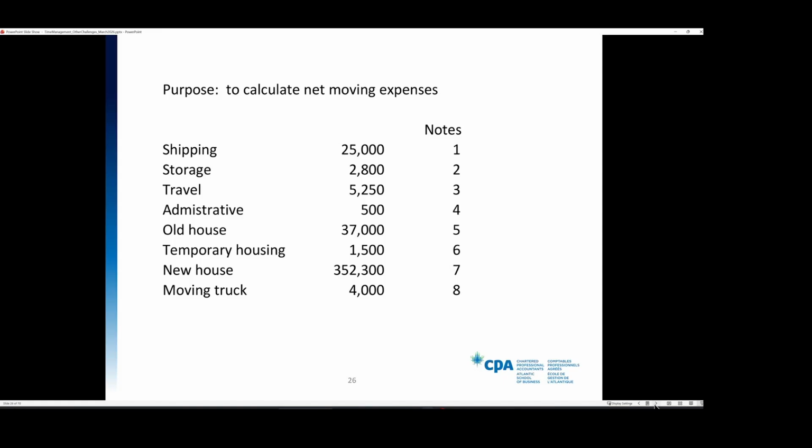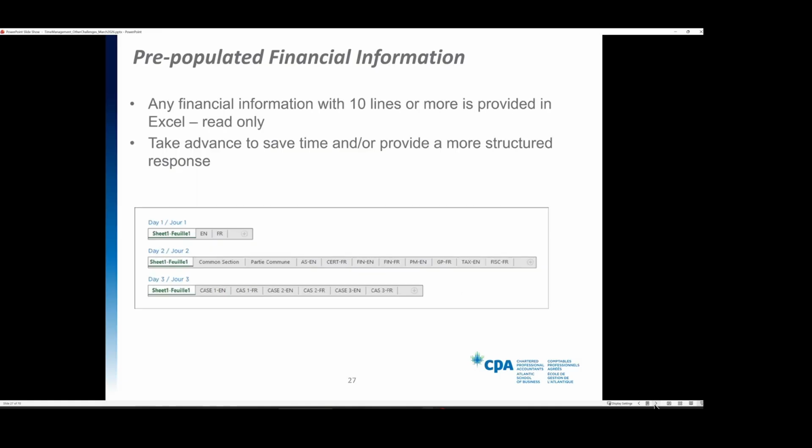Now, when I go to prepare my response and prepare that calculation, I'm going to end up having Word on one side of my screen, Excel on another side of the screen, and as I'm putting in my notes and so on, one of the things I need to talk about is if an item is not deductible, I need to explain to Sean why. Or if the full amount is not deductible, I need to explain the reason why. So again, having Word up and Excel up at the same time to answer this required is a very important strategy. So let me show you what this pre-populated financial information is going to look like.